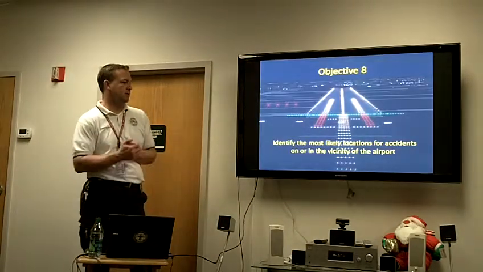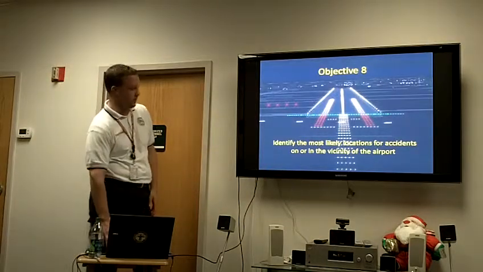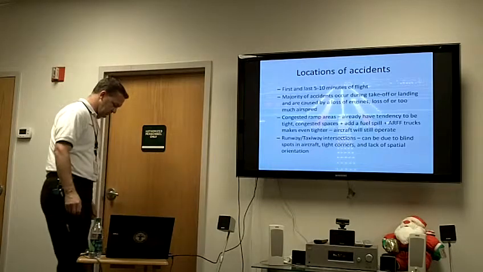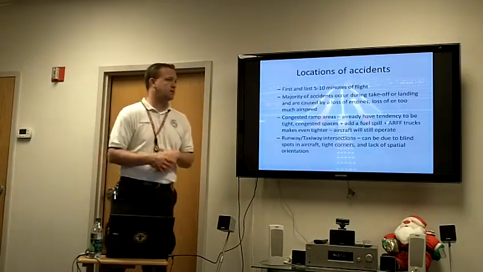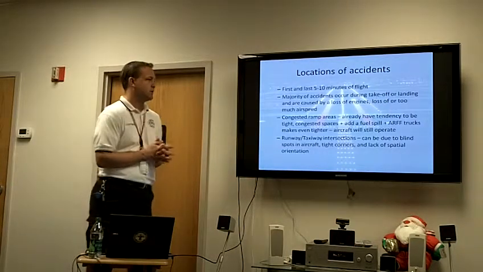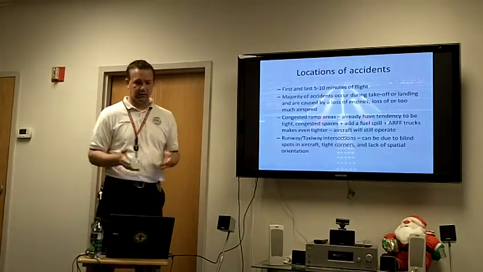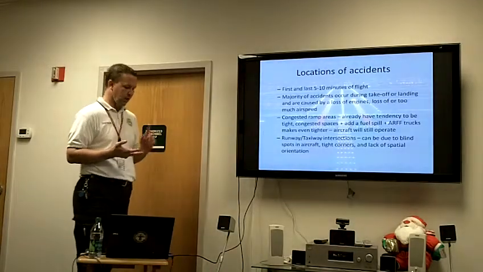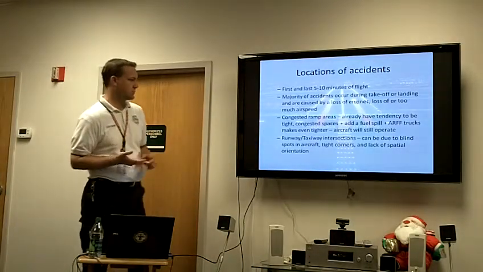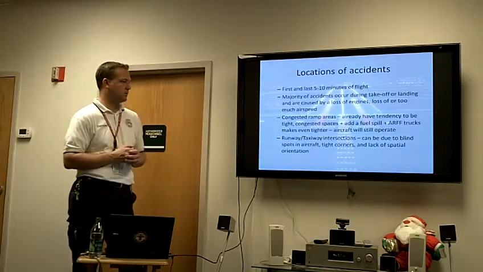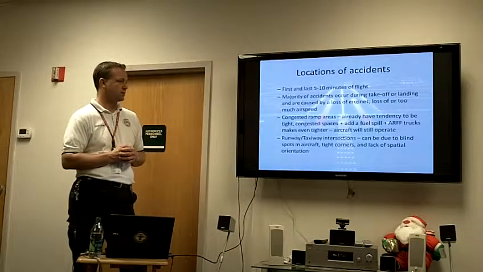Objective 8, identify the most likely location for accidents on or in the vicinity of the airport. Typically, accidents will happen in the first and last 5 to 10 minutes of flight. The majority of accidents occur during takeoff or landing. They're due to loss of engine, or too much airspeed, or not enough airspeed. You will see aircraft stall on takeoff and landing, and that's where your accidents happen.